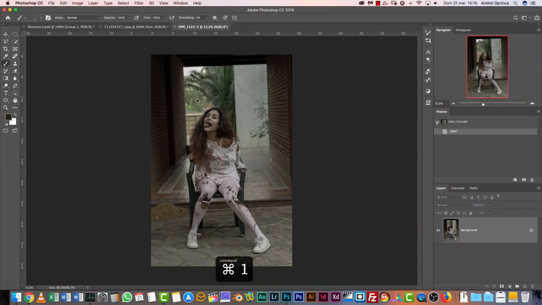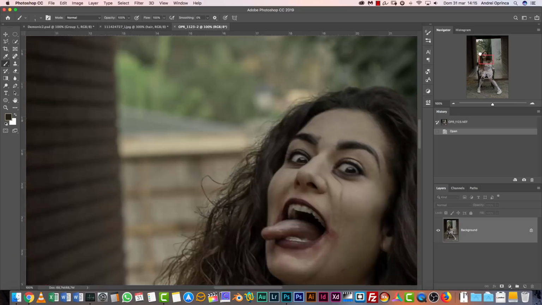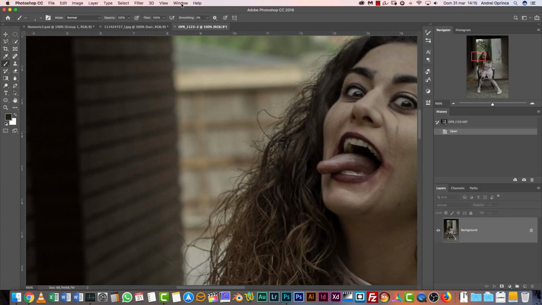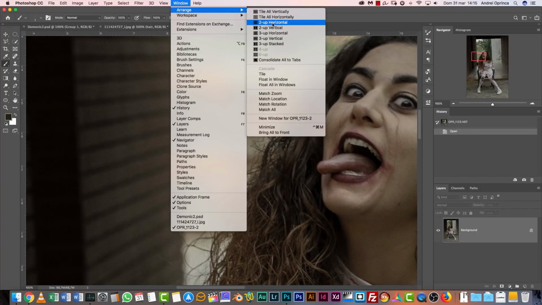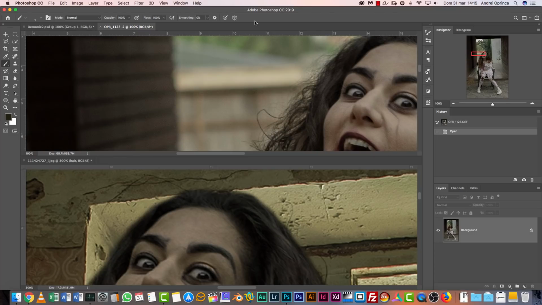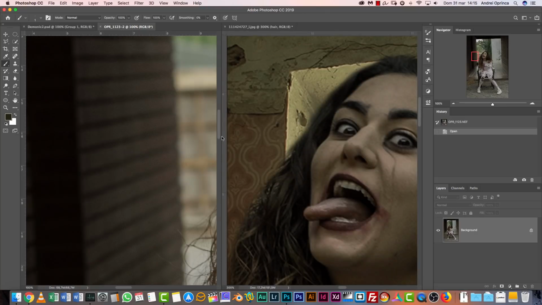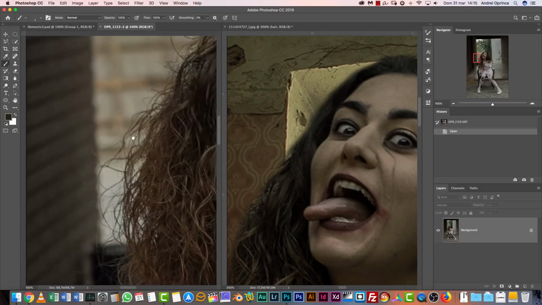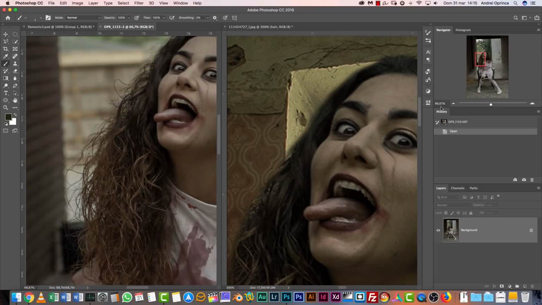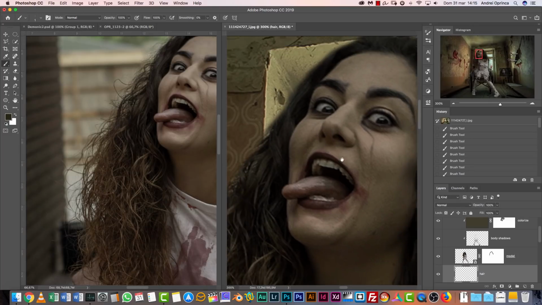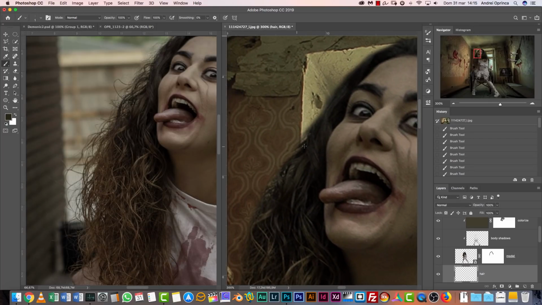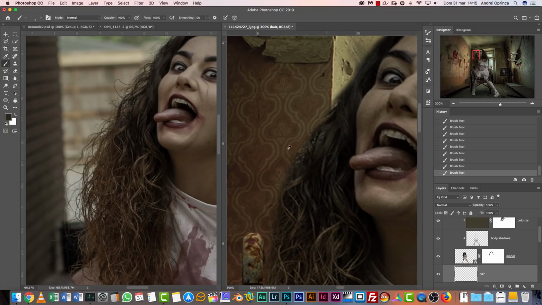let's zoom in. I'm gonna put it right over there, and I'm gonna change my window to arrange up vertical. Okay, so I have here my reference. I'm gonna zoom out just a little bit, and here my other image, and I can just look at it and see what kind of shapes we have there and try to create something like that.